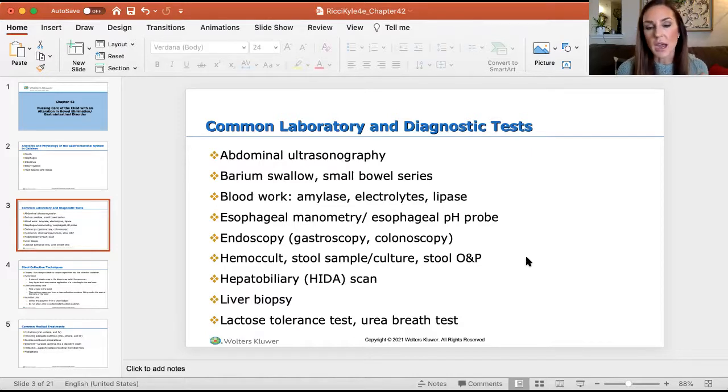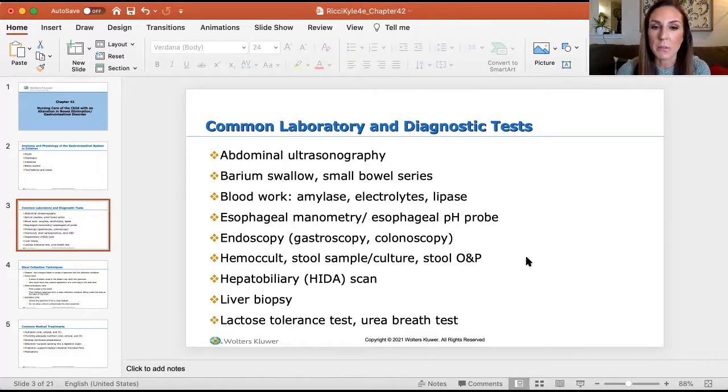They'll have the child come in, they'll drink the barium, then they'll wait about 30 minutes usually until that barium can get into the small bowel, and then they'll take multiple x-rays so that they can see if there's any blockages or any leaking of the small bowel. They may even go into the larger intestines too, so that test will be much longer. Typically the kid just has to lay there. It's hard for them to sit still.